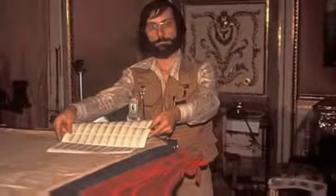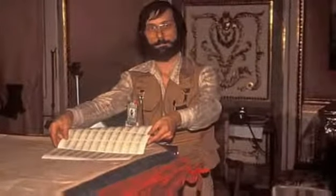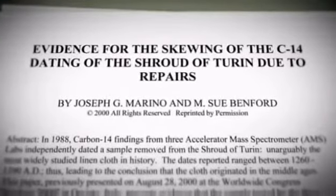But Ray Rogers was in a race against time. He was fighting a losing battle with cancer and he knew his end was near. His old friend Barry Schwartz was determined that Rogers should have the chance to speak from beyond the grave. He filmed a detailed interview with Rogers so that the dying scientist could put on the record exactly what he found. Rogers said: 'I've been working on the shroud since 1977. I read their paper and I thought, I've got the samples that can shoot that full of holes. So I got out the samples and went to work again.'